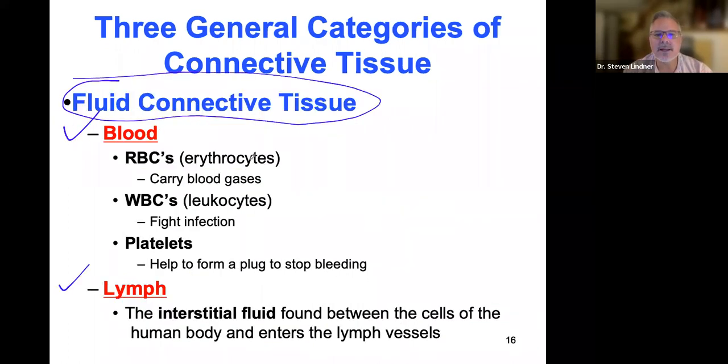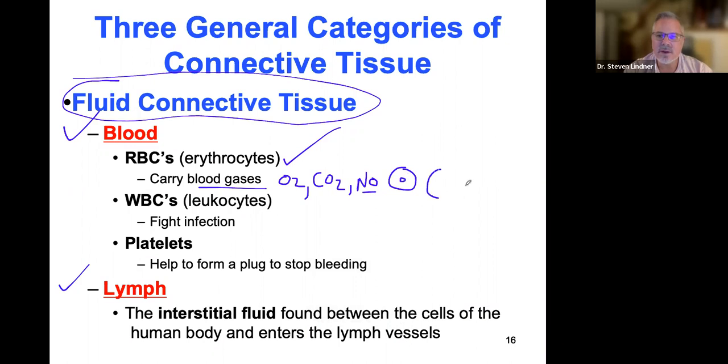We spoke about blood. Remember, erythrocytes or red blood cells, they're going to carry gases like oxygen, carbon dioxide, and even nitric oxide. Nitric oxide is a dilator to blood vessels. So if this is a cross section of a blood vessel and it's constricted, once NO impacts it, the blood vessel becomes dilated like this. It allows more blood to flow through a dilated blood vessel than in here where it's constricted versus dilated.